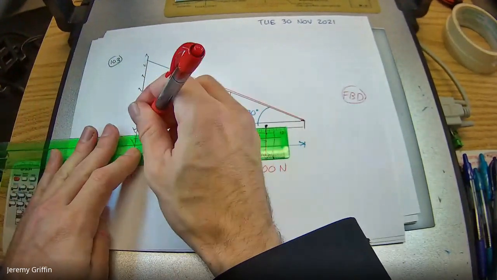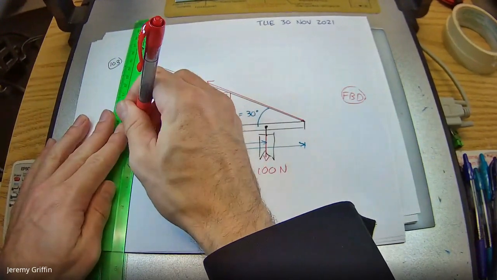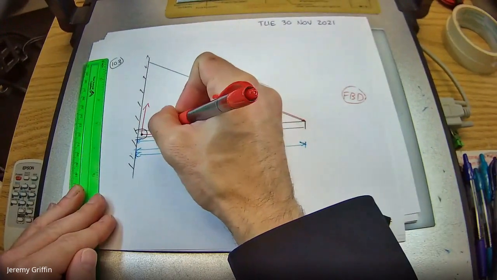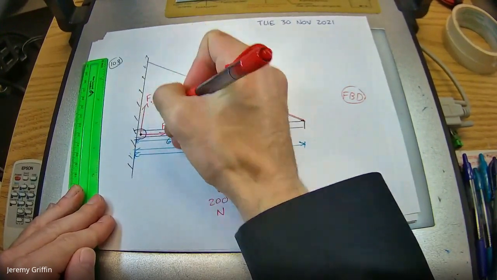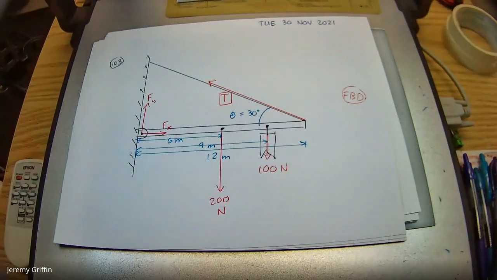Now, I'll go ahead and label those two forces. Well, it's actually two components, but we're not going to solve for them: F sub x and F sub y. Okay. Now, those are not known. We could solve for them, right? We could figure out what they are. Just not really curious to know.